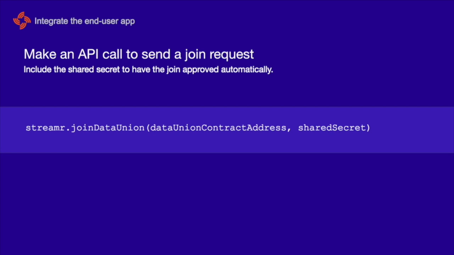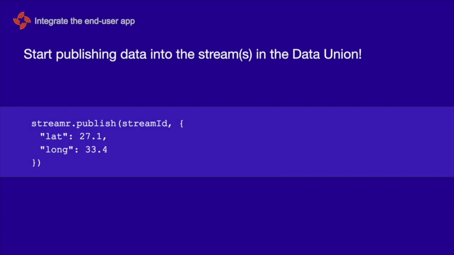Also part of the initial setup, you call a method joinDataUnion to have the user join the data union. You only need to do this once. This calls the default gatekeeping service that validates a secret that should only be known by your app. Now, you can replace the simple default gatekeeping with your own, for example, to include a CAPTCHA to defend against bots or something like that.